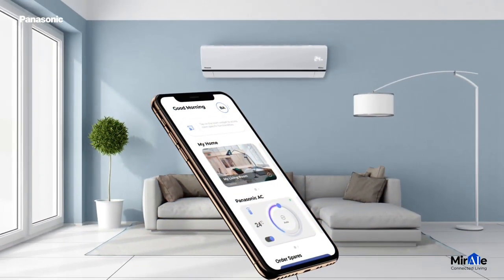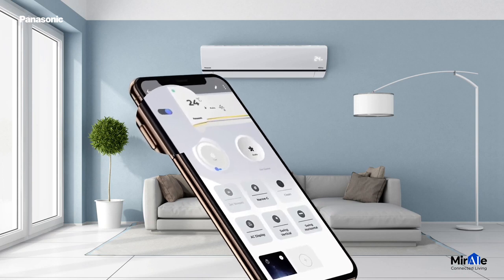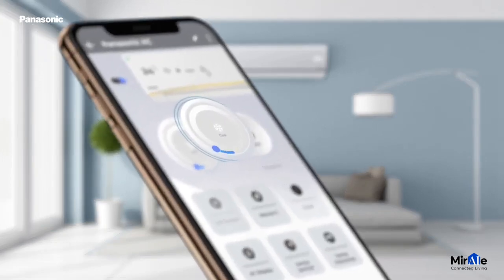Controlling your AC. Now that the air conditioner is added and ready for use, let us familiarize you with some of its controls. On-off button helps you turn on and turn off the AC. AC's filter dust level is automatically diagnosed and displayed here. You can change the temperature between 16 degrees Celsius and 30 degrees Celsius using this dial as per your convenience.